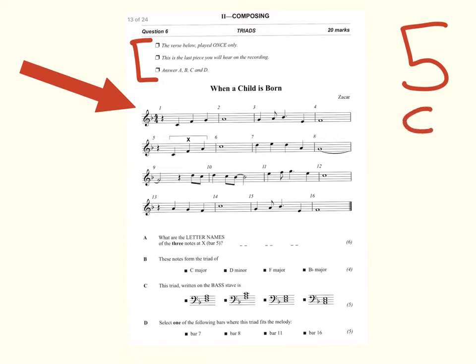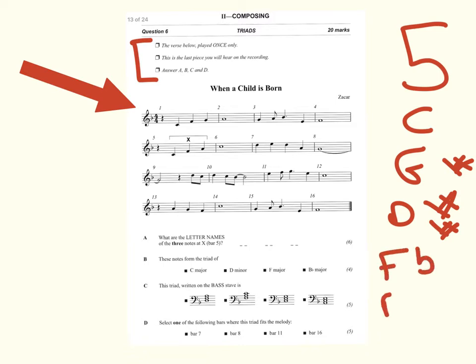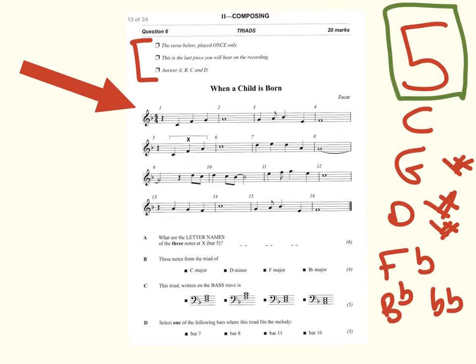So that's C major, which has no sharps or flats. G major, which has 1 sharp. D major, which has 2 sharps. F, which has 1 flat. And B flat, which has 2 flats. That's really important. If that seems strange to you or you didn't know that off the tip of your tongue, revise that. That's going to be key for the whole music examination.